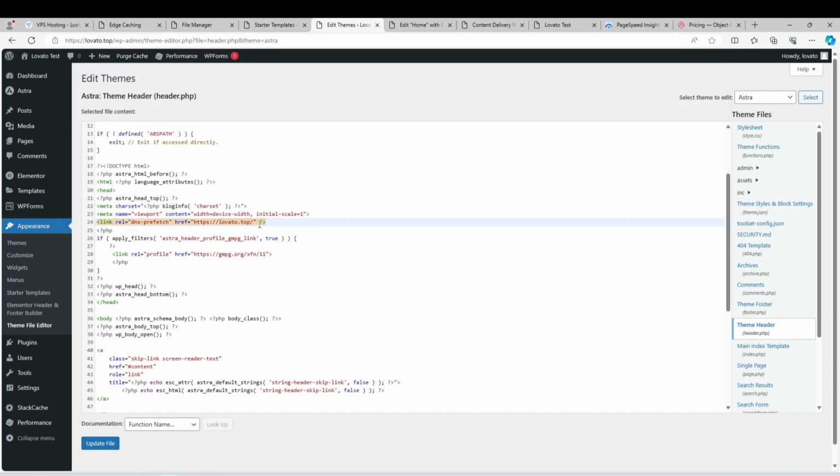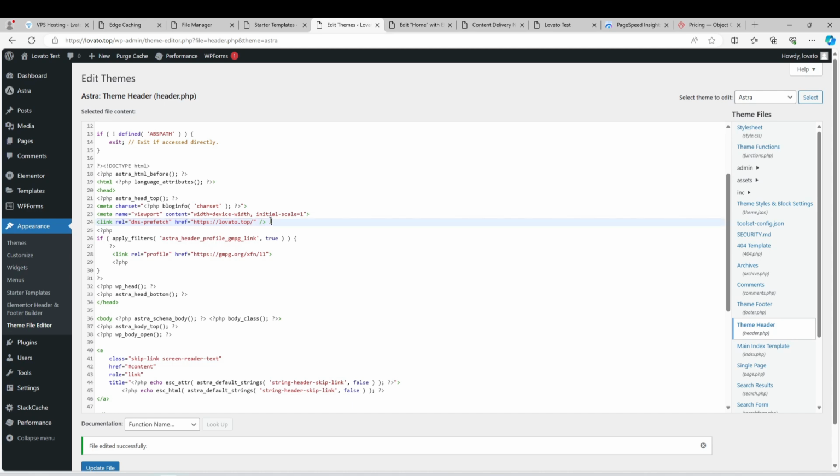Okay, this one line of code will tell the customer's browser to load this IP of this server, like luvato.top, and keep it in the browser, and next time when you go to the next page, it will use that IP to automatically bypass the DNS server process. So it takes around 0.02 seconds to fetch the DNS from the ISP or internet provider. It will skip that part and it is going to increase our website speed.